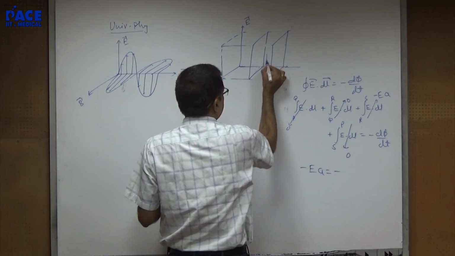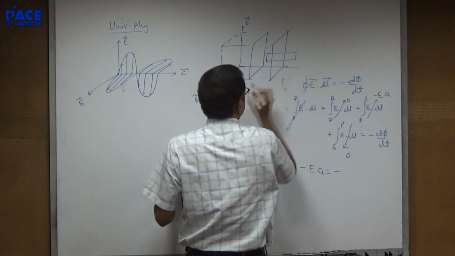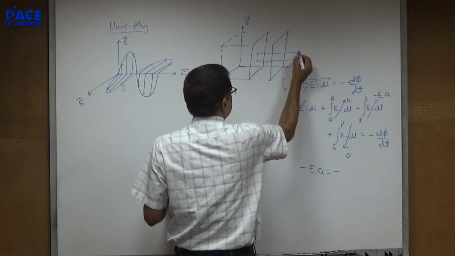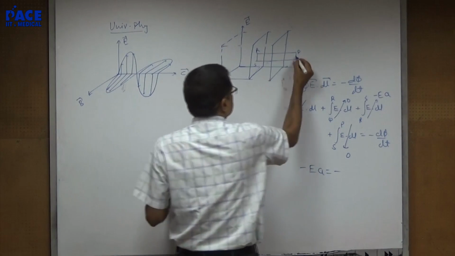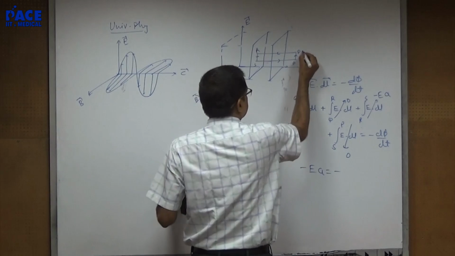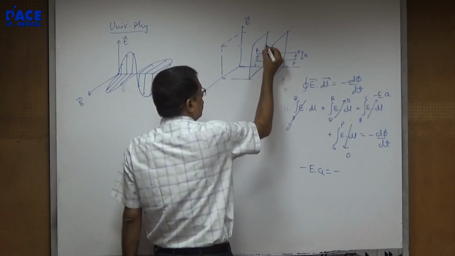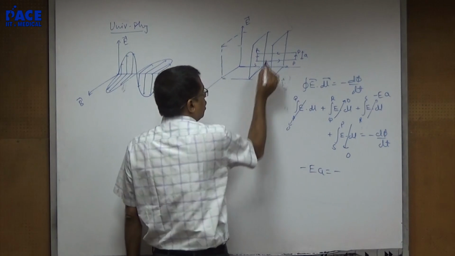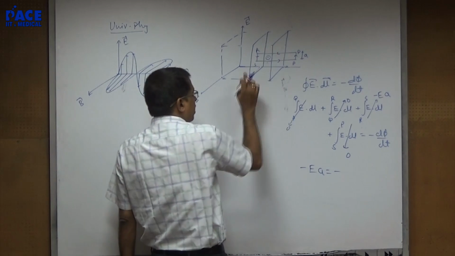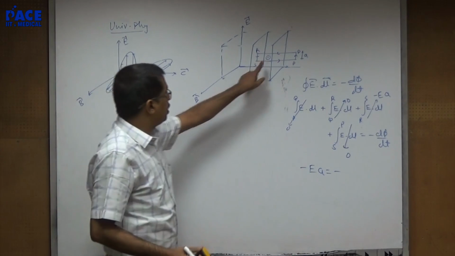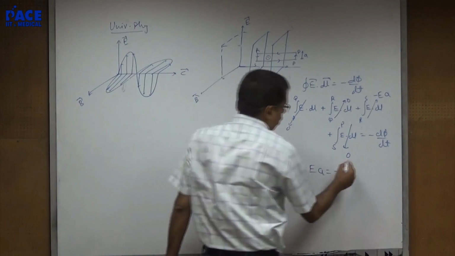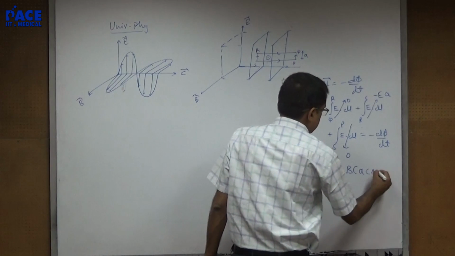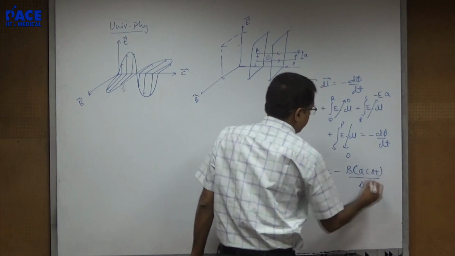Now observe this. They have taken PQRS like this. This is the Amperian loop. This breadth is A. That's what you have taken. Now E dot dl along this, E dot dl along this, E dot dl along this, E dot dl along this. What area did it sweep? This is the magnetic field perpendicularly outwards. What area did it sweep? It swept an area of A into C delta T.